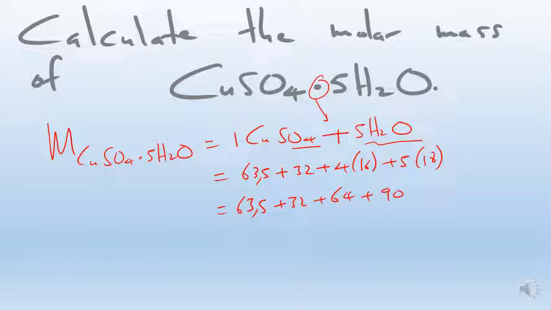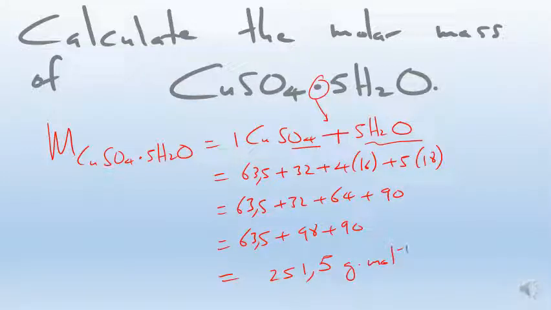Is that right? And you can play around with this, and you can actually sum this up, and that'll give you a single number. So that's 63.5, that's 98 plus 90, and I'm not going to use a calculator there, so I'm going to go through this slightly slower. And so that's 0.5, and we got 3 and 8, that's going to be 11, so then we're going to carry 1, 9 and 9, 18, and 1, 9 and 6 is 25. 251.5 grams per mole. Would that be right?